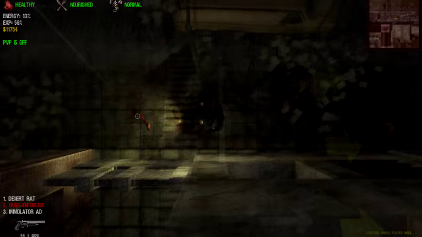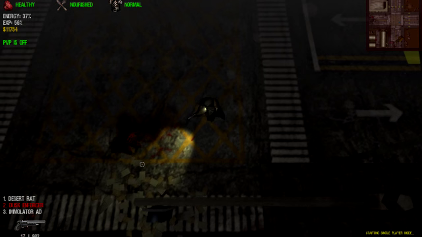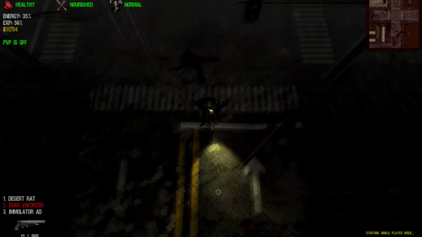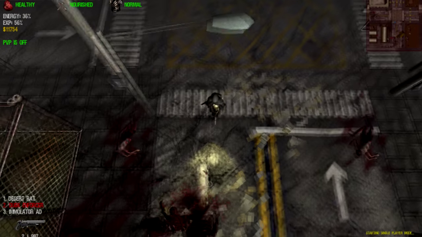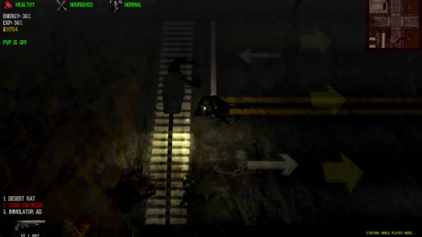So back to the Desert Rat, I'm also going to compare it to the Dusk Enforcer. Let me just skip to where the Dusk Enforcer is. Alright, so there I am with the Dusk Enforcer. The Dusk Enforcer is obviously less powerful than the Desert Rat. How much damage does it do, Joker? 19, 17 damage? I think so. It does 19 damage per hit.